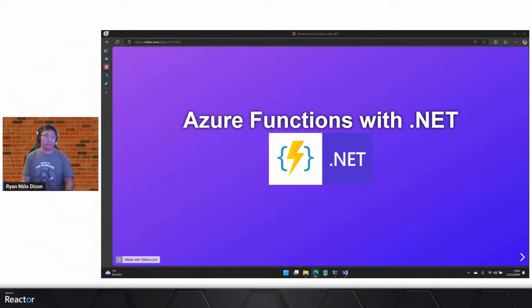What you can expect today is, of course, a small slide presentation just to set a common understanding of what Azure Functions is, and how and why to use it. After that, I will quickly do the demo. I will create the Azure Functions in Azure Portal, and I will also create an Azure Function locally using Visual Studio.